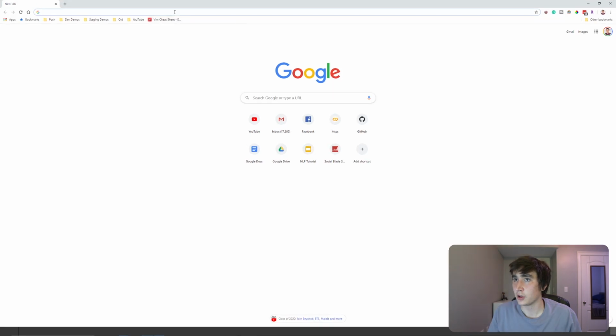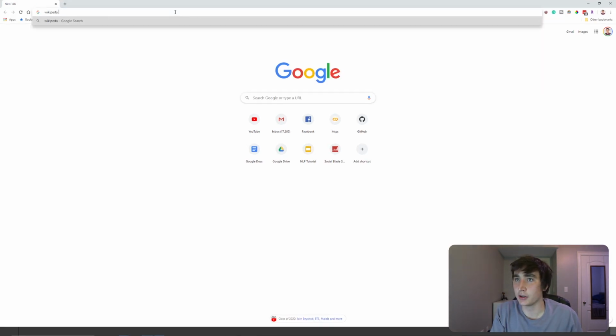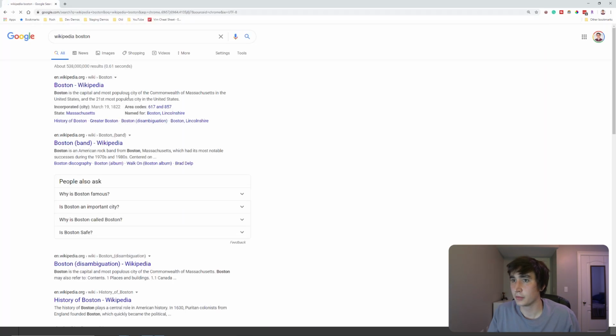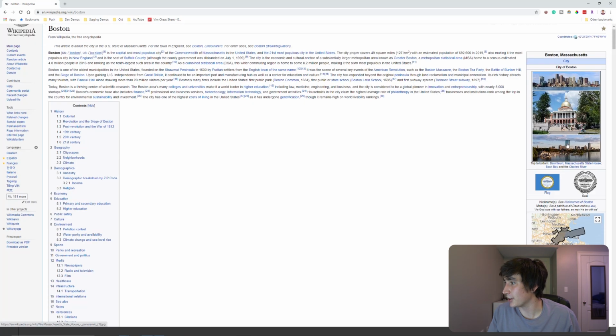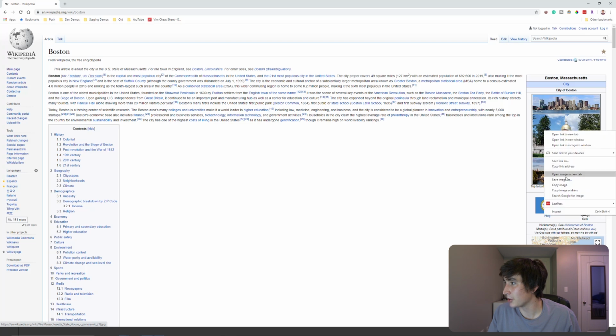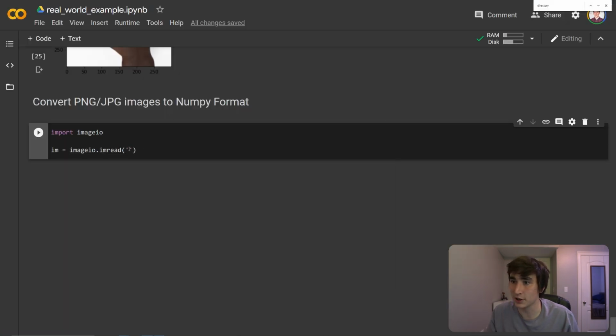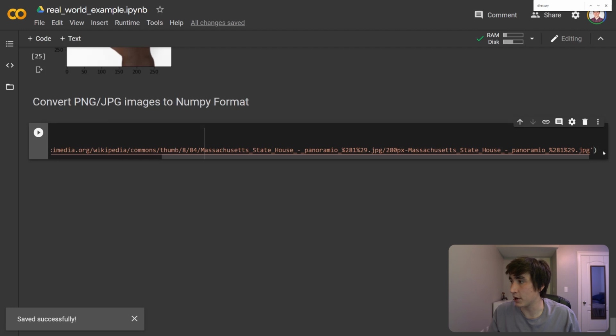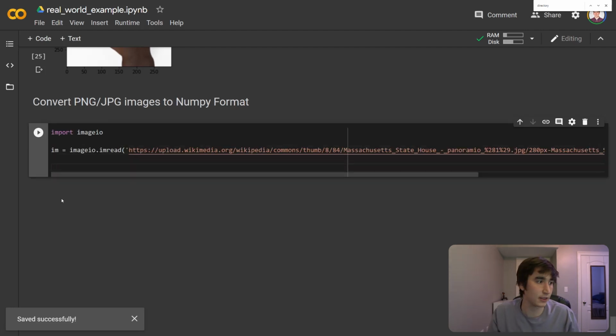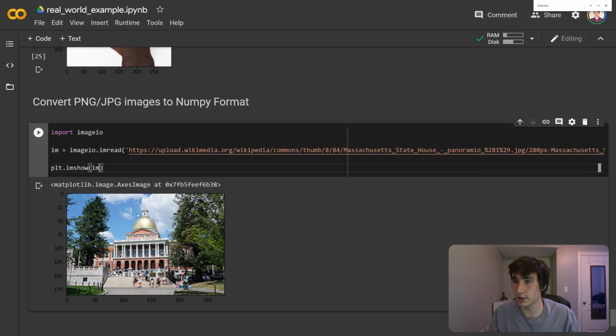But if you don't have any images stored, you could also just read images directly from the internet. So if I went to Wikipedia, let's say, and looked up Boston, that's where I'm from, I could just take a picture from Wikipedia. Here is our Capitol building. So I'm going to copy the image address. If I go to that address, you see we have that image. So I'm going to copy this address. And one thing that's pretty cool is that in the imread method, you can actually just pass in URLs. If it works. And now we have that Boston image loaded in through the command here. I can go ahead and plt.imshow the image just to show you that we've read it in. And as you see, it's that Boston image.